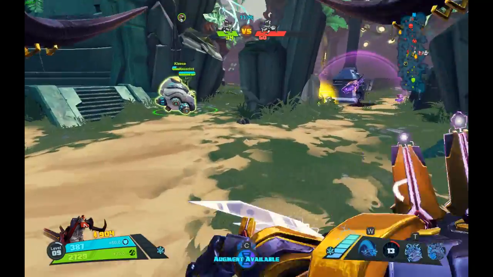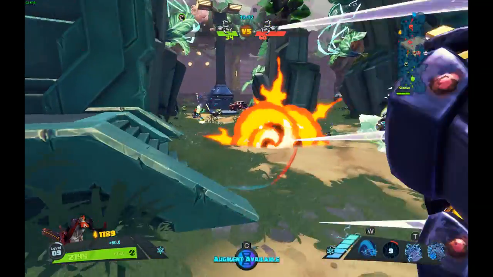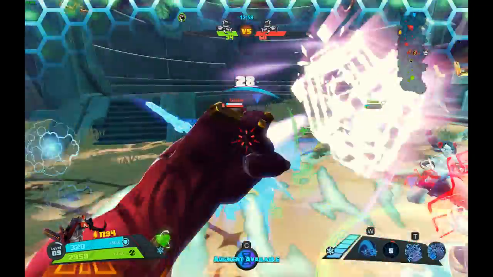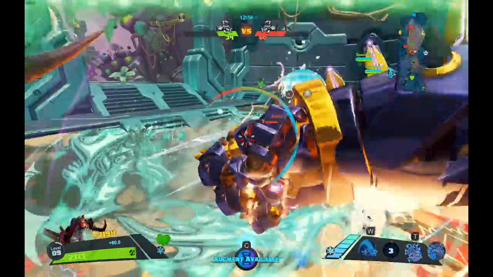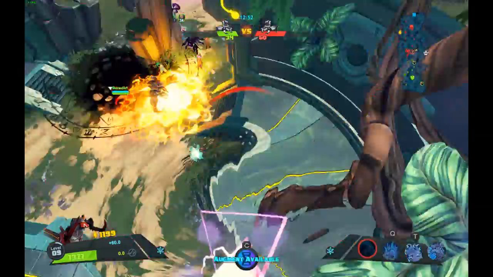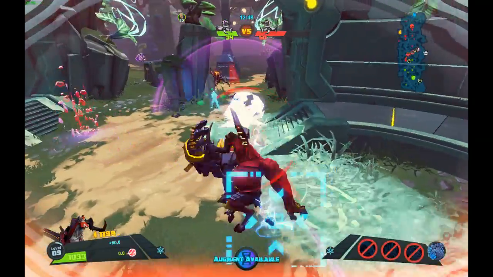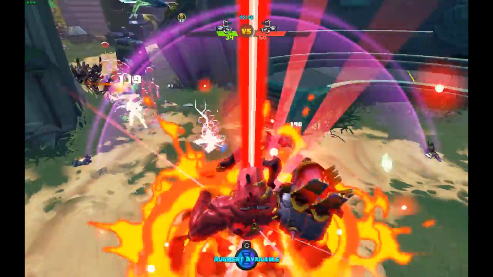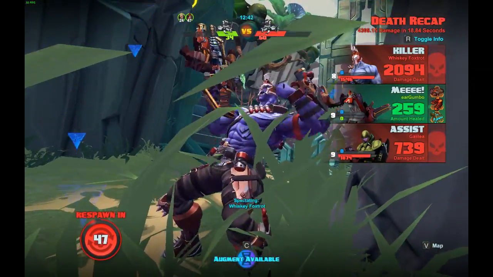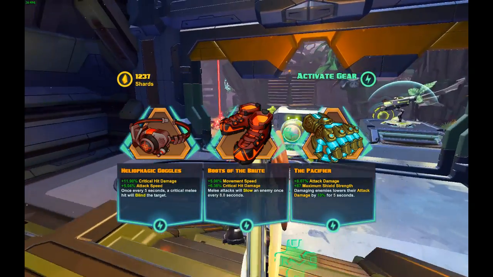So let's go ahead and get some crystals. We'll get that built up later. There we go. So that is a weaken on him. And now a slow. Jump. I'm trying to hit as many targets as I can with that heal. You can see all the ailments on people because they're lasting quite a while. The slow lasts 8 seconds.